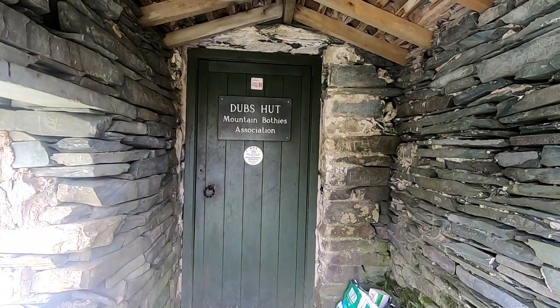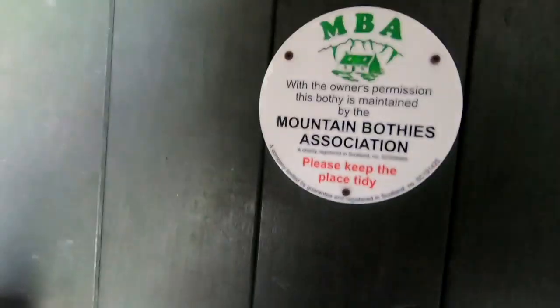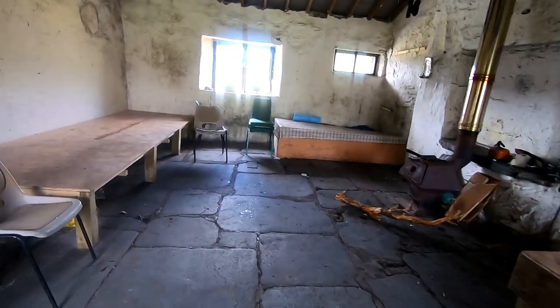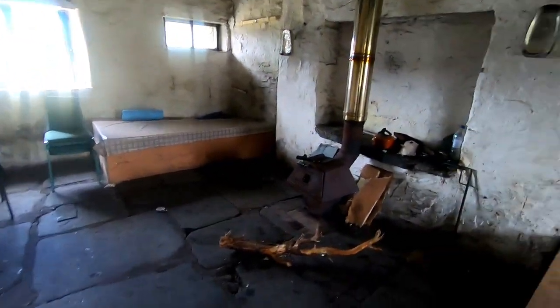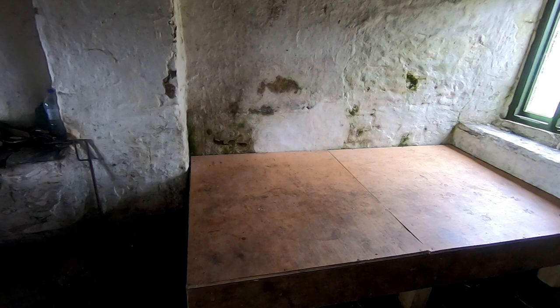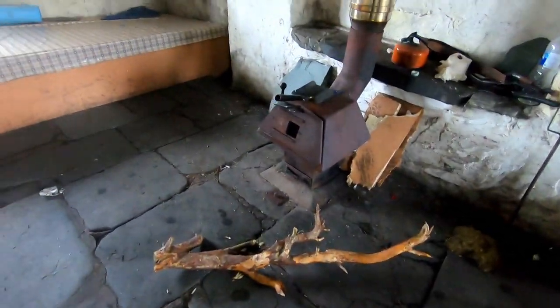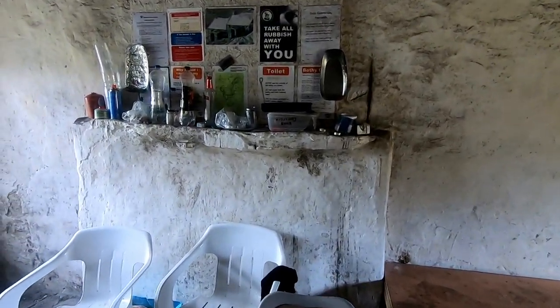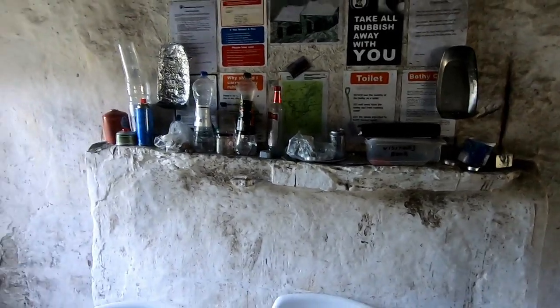Dubs Hut, Mountain Association bothy. Some dead platforms, wood burner, someone's left a log. It smells very, very damp in here. Visitor's book, plenty of litter.